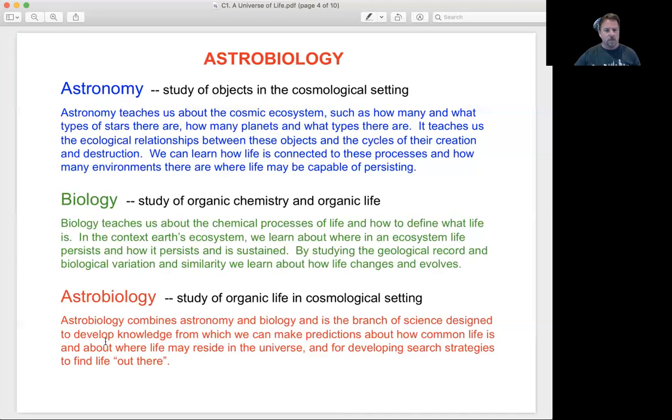So in the end, we're going to put it together into something called astrobiology. The study of organic life in the cosmological setting is my quick and easy definition of that. We're going to combine astronomy and biology. It develops a new branch of science. If you haven't heard of it, there's an institute through NASA called the Astrobiology Institute. It was formed in the late 90s. Various universities have laboratories that are all tied together into a whole through NASA, and they study the development of organic life in the cosmological setting. And there's also an institute called the SETI Institute. That's S as in Sam, E, T as in Tom, I, SETI for Search for Extraterrestrial Intelligence. They are also a nonprofit organization that searches for life in the universe.